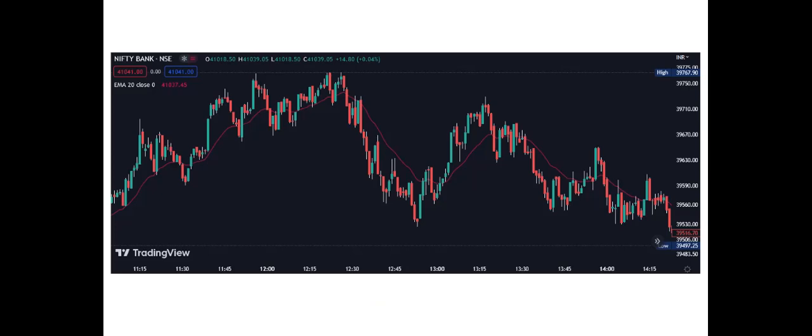Okay, let's look at this chart. For example, here you can see the market always makes three pushes in any direction and then it reverses into the opposite direction. For example, let's look at here. From here, first bear push, then another bear push, then another bear push. See, this is how you count. Sometimes it can be slightly more, it can be slightly less, but broadly it will be three pushes.